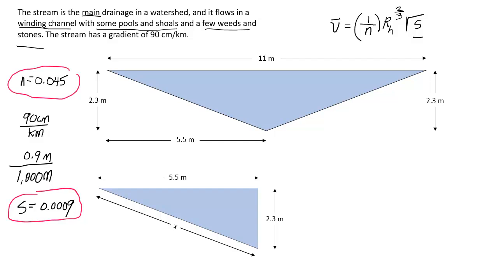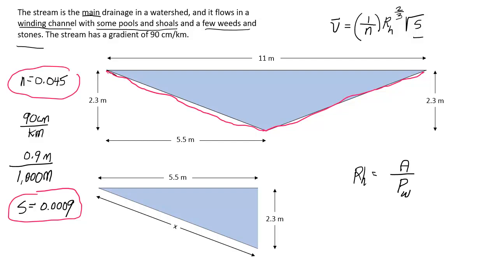Okay, so we've got the Manning coefficient, the roughness coefficient, we've got the slope, and the only tedious part of this problem is to calculate the hydraulic radius. The hydraulic radius is defined as the area of the channel divided by the wetted perimeter. The wetted perimeter is the part of the channel that's in contact with solid. So in our case, this is our channel, and it consists of this part of it here. So we have to figure out the area of this thing, and we have to figure out the length of that red line. And this is just making use of some identities of triangles that you might remember.